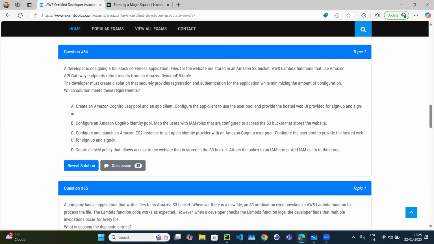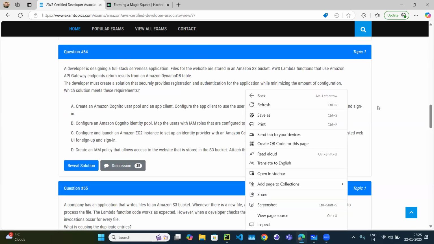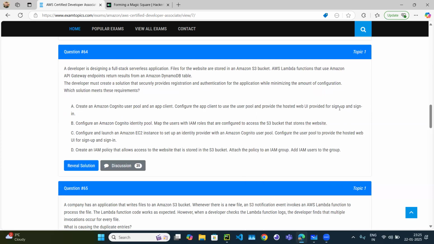So this looks correct, because Amazon Cognito is for authentication, and they said you need to provide a registration page. I think I already did one hands-on practical in one of the videos, where within Amazon Cognito you can host your web UI, and the user can do the sign up and then sign in.